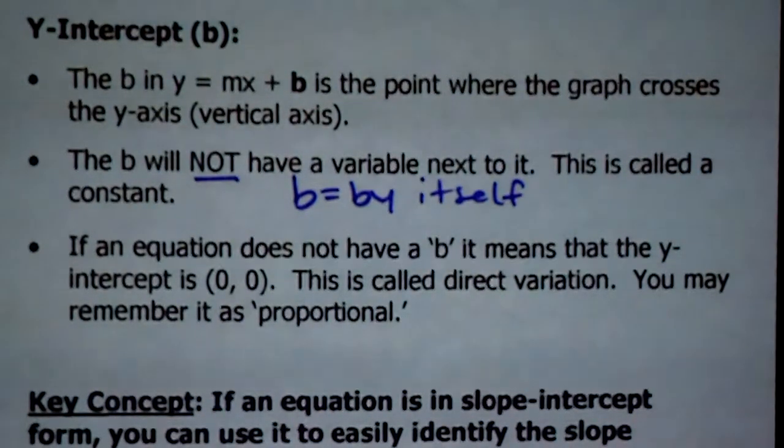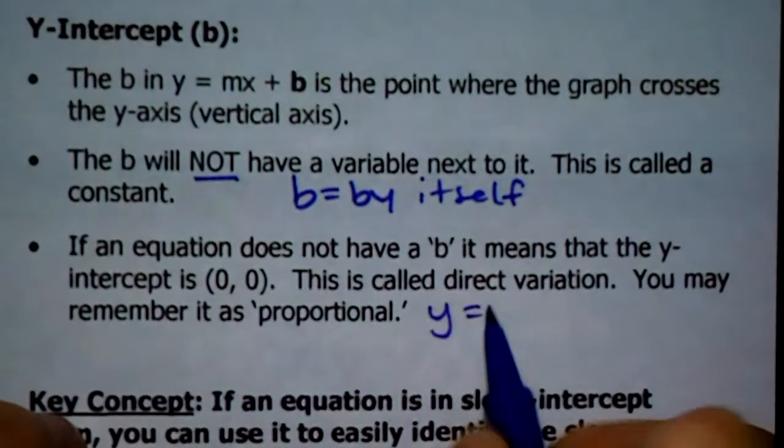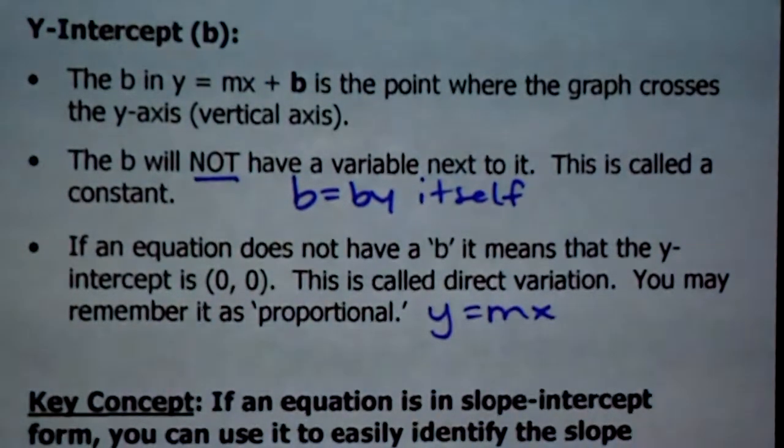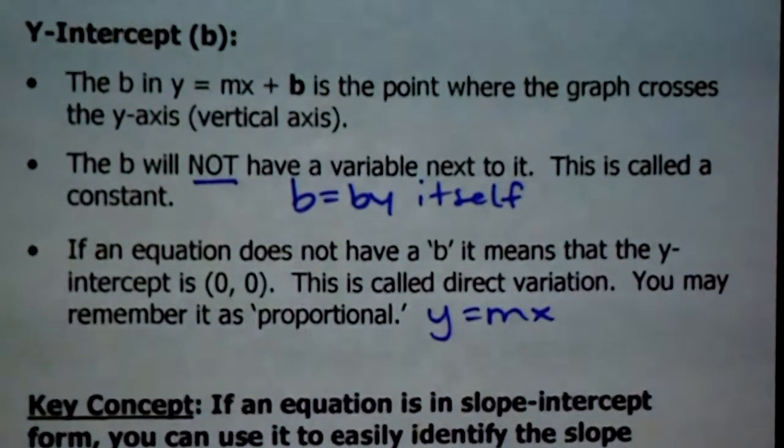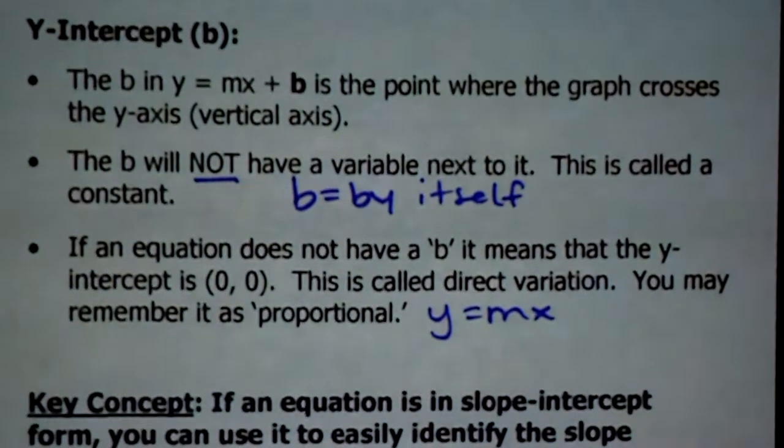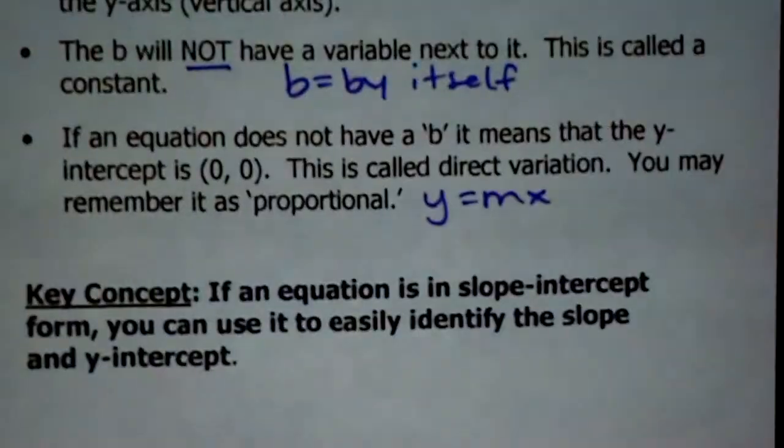If an equation doesn't have a b, meaning it's just y equals mx and there's no plus b, it actually means that there is a b, it just happens to be 0. Because if you take mx plus 0, isn't it still mx? Yes. And maybe last year you remember this as direct variation or a proportional relationship. If you don't remember that, we will be talking about it, so don't you worry. Don't you worry about a thing. I'm talking to myself too.